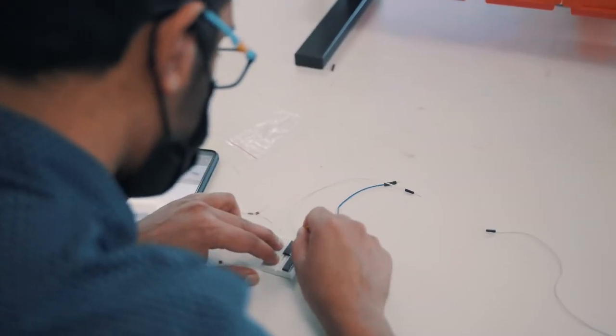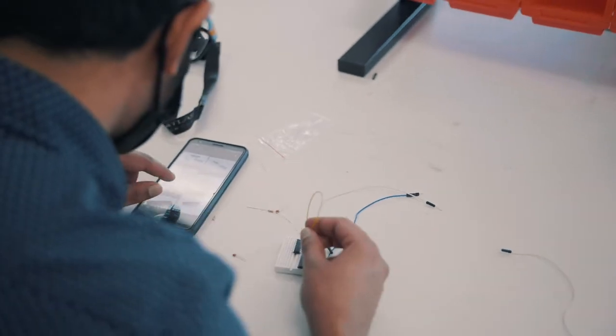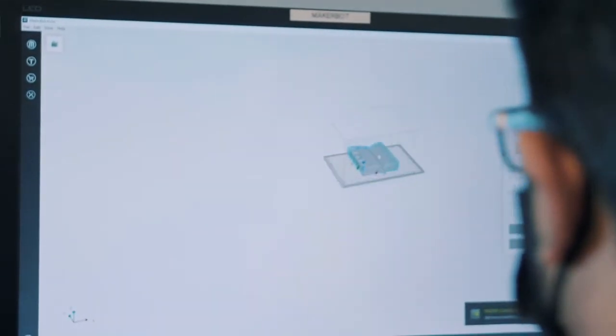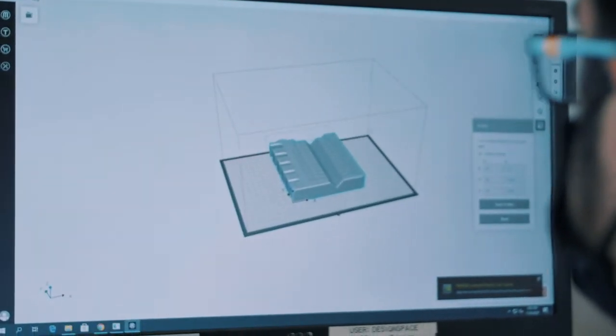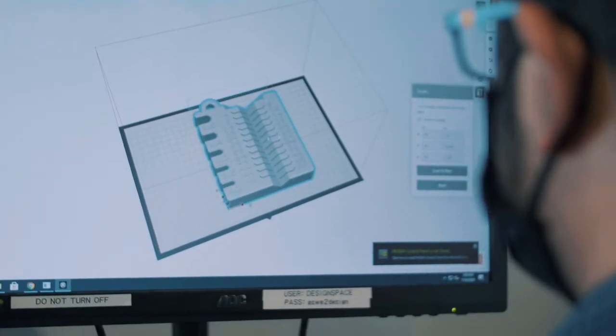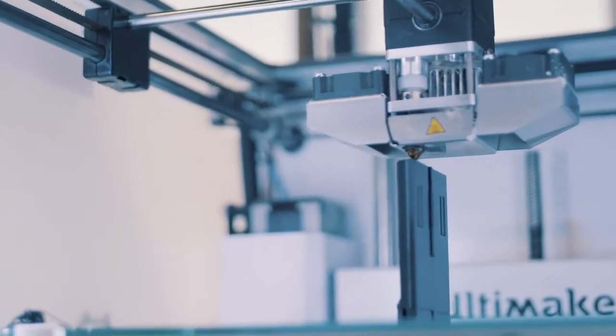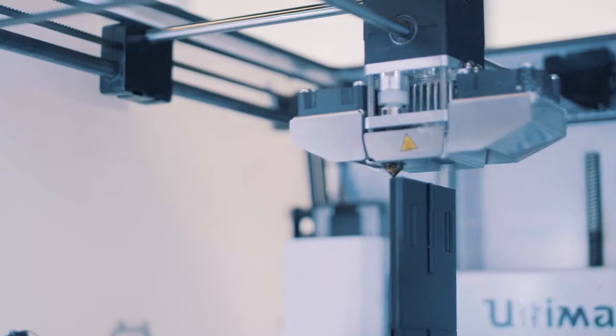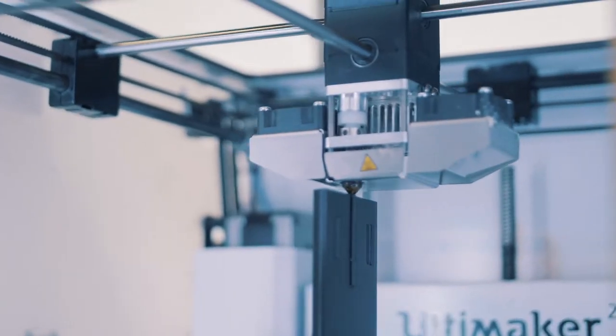Industry 4.0 is the fourth industrial revolution, which is hyper-connectivity in machines and computers where you have data coming off the assembly line and you use that to optimize the process and make changes as it goes. You're using technologies like AR and VR, artificial intelligence and machine learning, and Internet of Things to do that as a whole. Think of it like it's literally a smart factory.